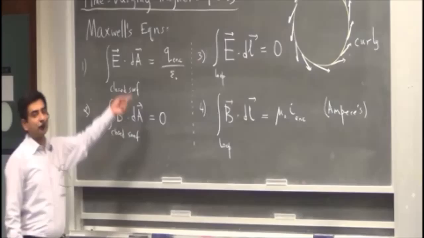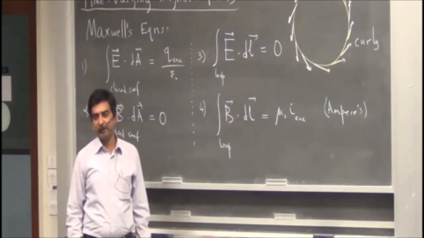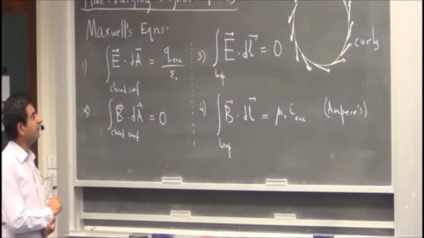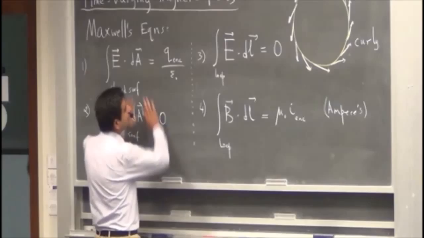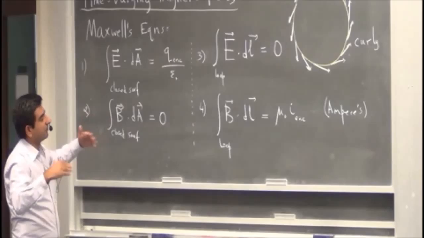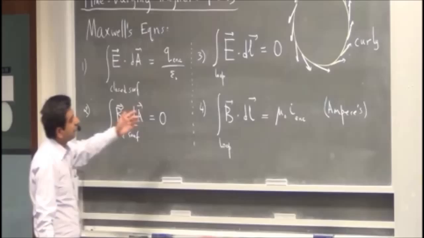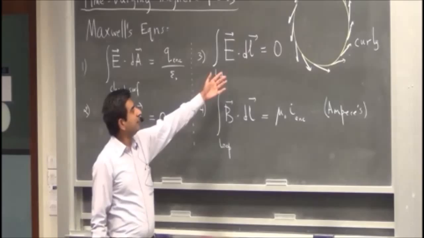These two laws are complete as I've written them. But these two laws, as I've written them, are incomplete, partially correct. Because so far, I haven't considered time-varying electric or magnetic fields. Today is going to be our first encounter with time-varying magnetic fields. So these are the four Maxwell's equations. Throughout this course, we've gone through these Maxwell's equations in detail. But we would like to fill in the missing gaps, complete the story, and write down these two Maxwell's equations as they stand in their full glory.